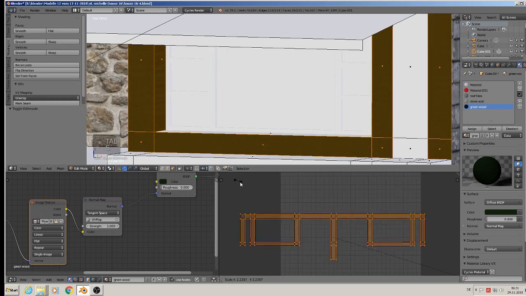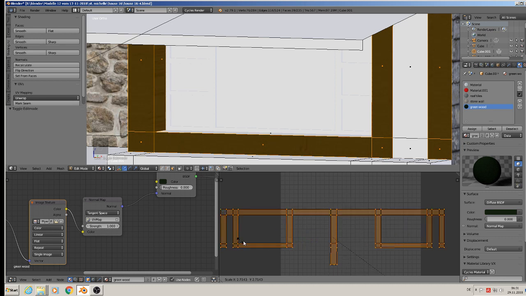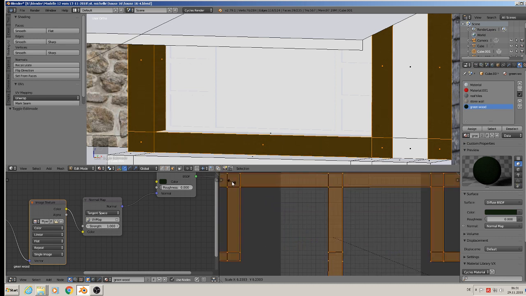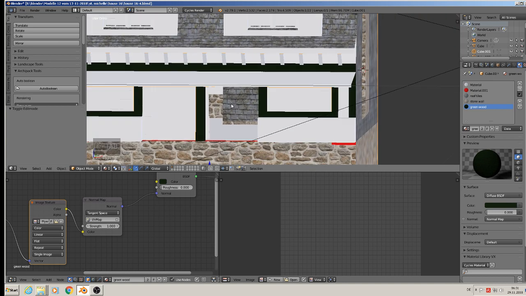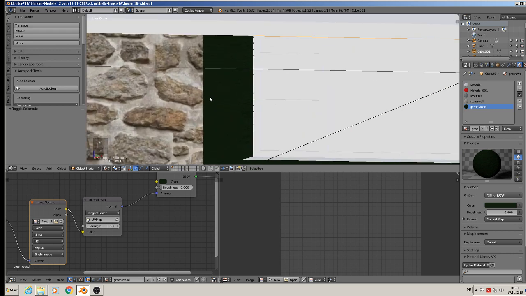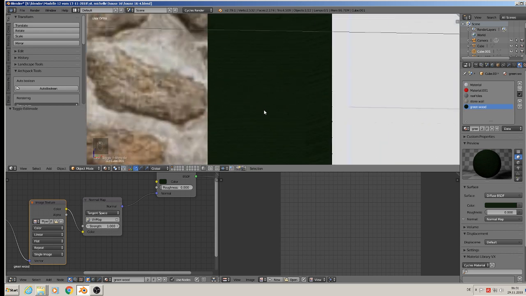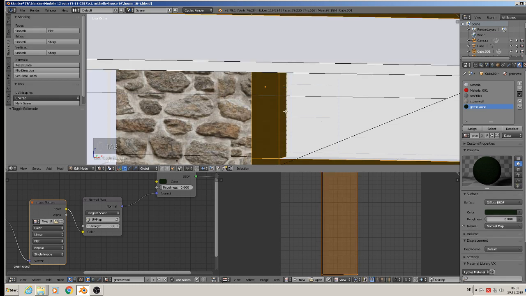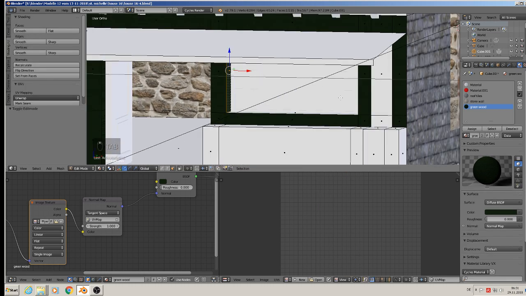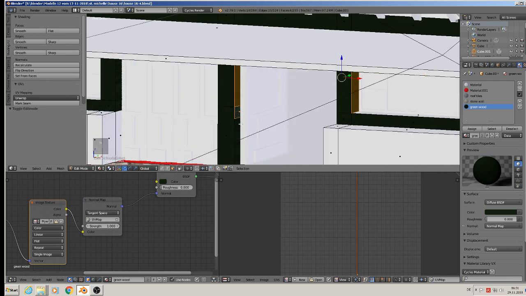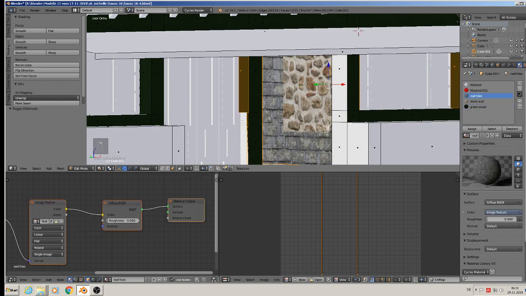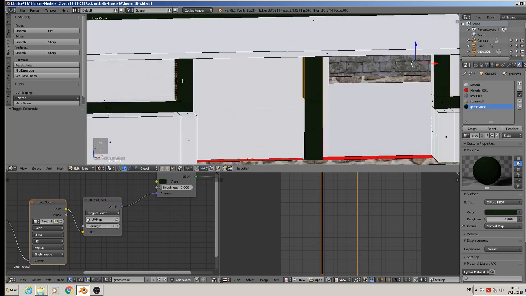As we see, we can scale that like ever in all sizes that we like to. So we have that wood material. You don't see that very good now, but it is on there. Here you see it. Here you must unwrap from the side. So all faces that are inside have to be unwrapped from this side.